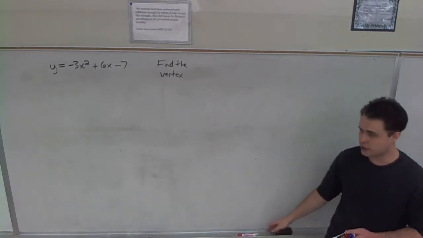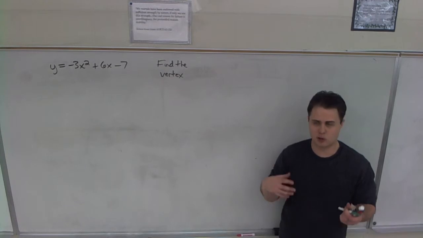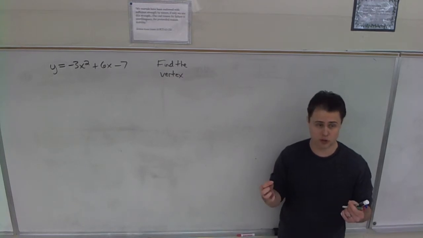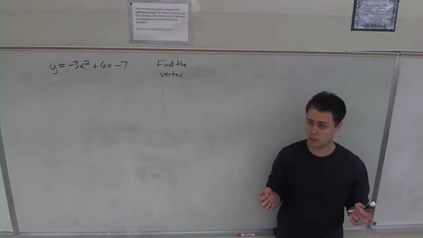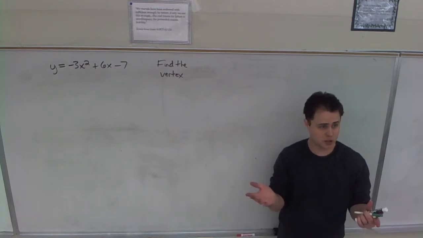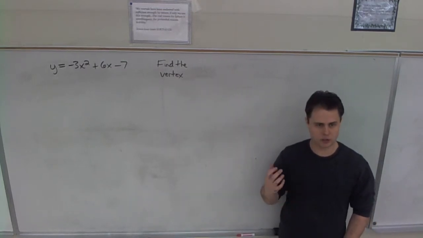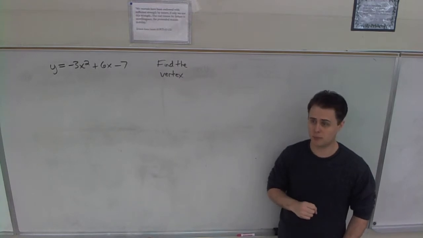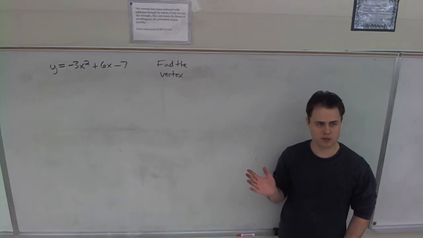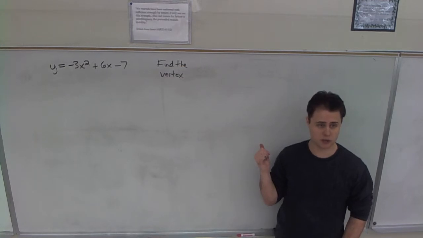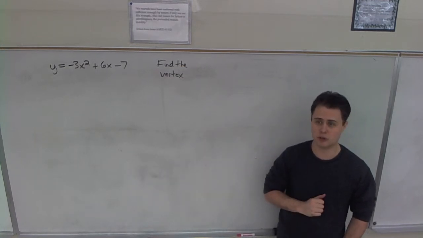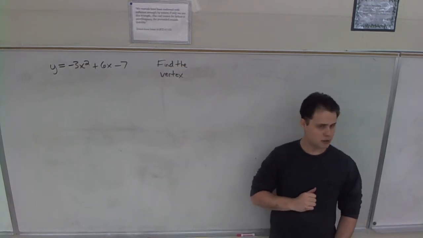Okay, so the only other kind of problem you're going to have in here, besides like looking at a graph and pulling the zeros off the graph and checking them like we just did, and pulling the axis of symmetry and vertex off a graph, is what if they just give you the algebra, like I was trying to invent a second ago for that one, but no graph, and they still say find the zeros and find the vertex. So they're going to start out real easy on you. The only thing you have to do in this section is just find the vertex if you're given the algebra of the polynomial. Okay, so how do you find it?